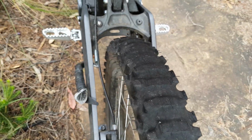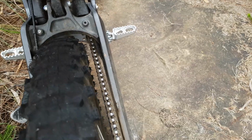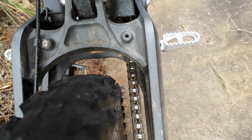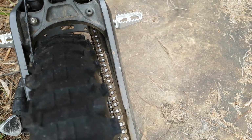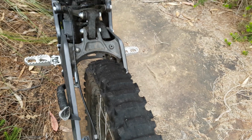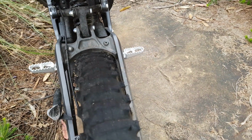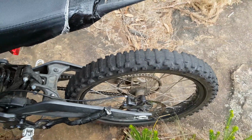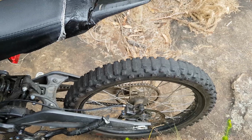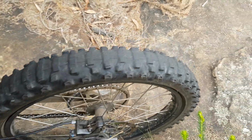The swing arm itself could accommodate a fair bit bigger, wider tyre, but the chain is the limiting factor there, the chain line. So you can see there's not a lot of clearance. There's probably about 10 millimeters, maybe 15 millimeters between the edge of the knobs and the chain. So I wouldn't be able to fit anything much bigger unless I want to go shaving the knobs off the edge, which is probably too much like hard work. So yeah, I'll fit a slightly fatter tyre if I can, and probably something a little bit harder wearing as well. This one's chewed out pretty quick.